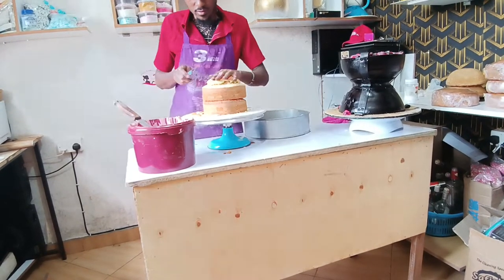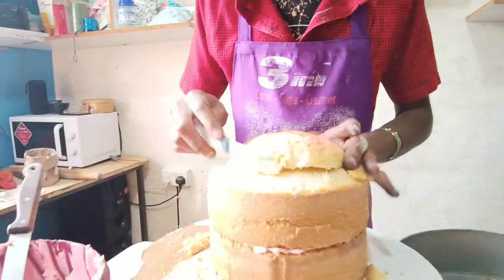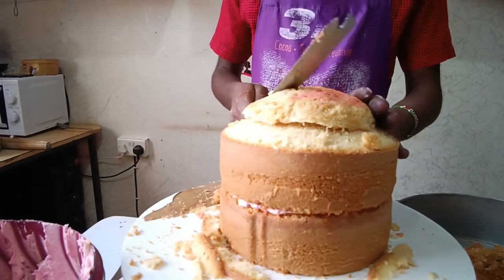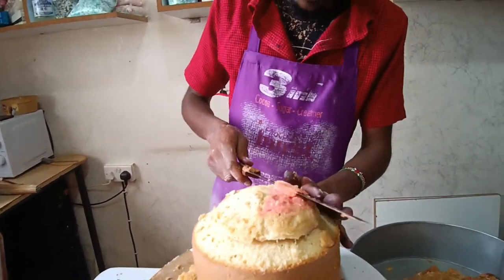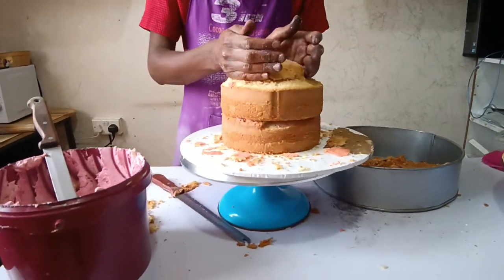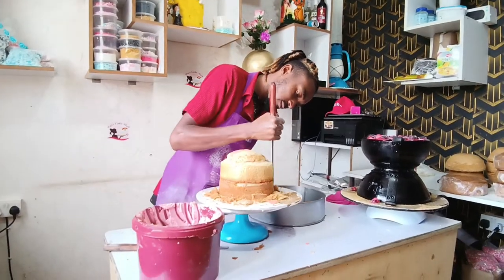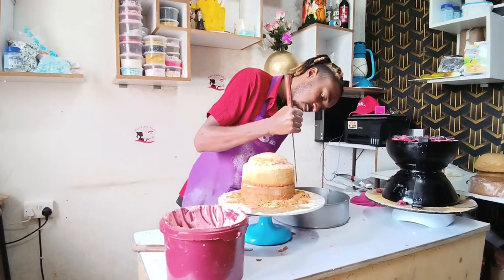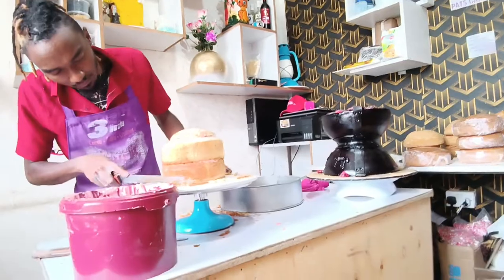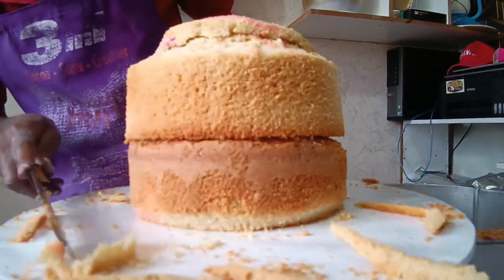Just place something round like that. You just place the cake on top, then you cut it. Just like that. And to make sure the bottom part should be slanting, just like that. The base.